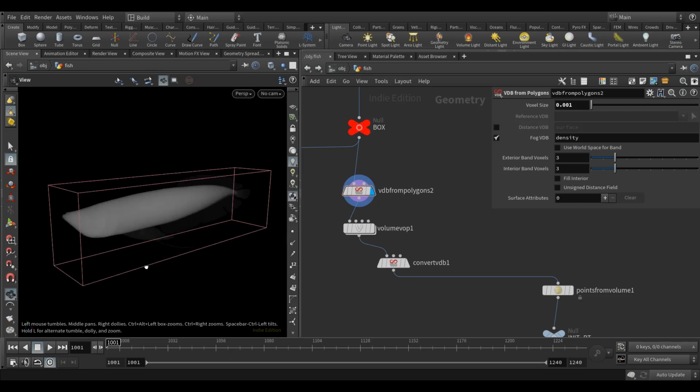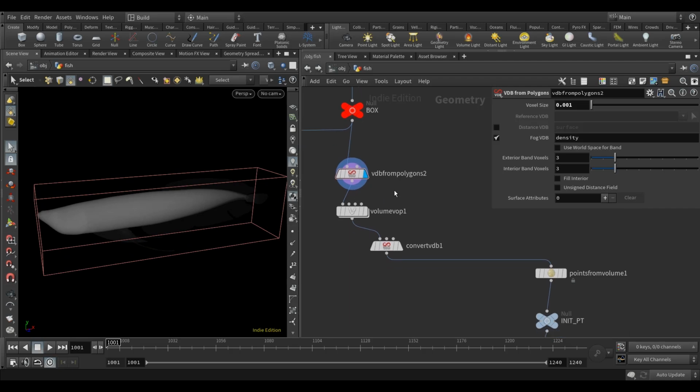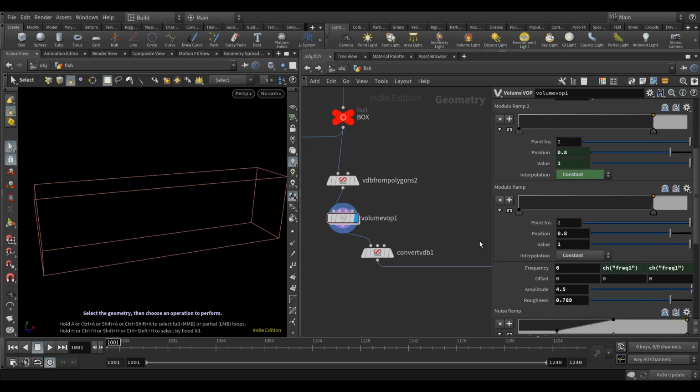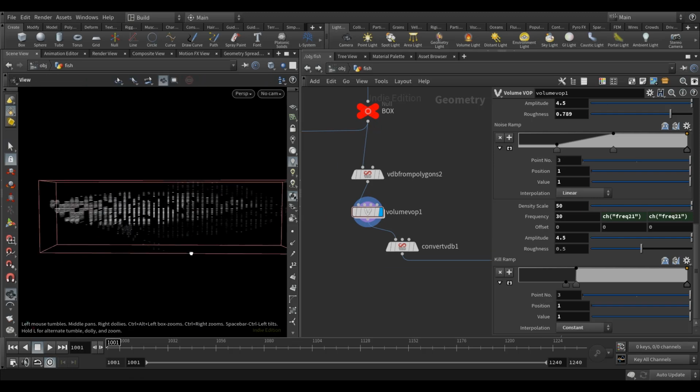Still, you can see that they're very light. We can see something here, but not enough. And the next step, when we run these, again, we're going to run into a problem because the volume density is way too low.